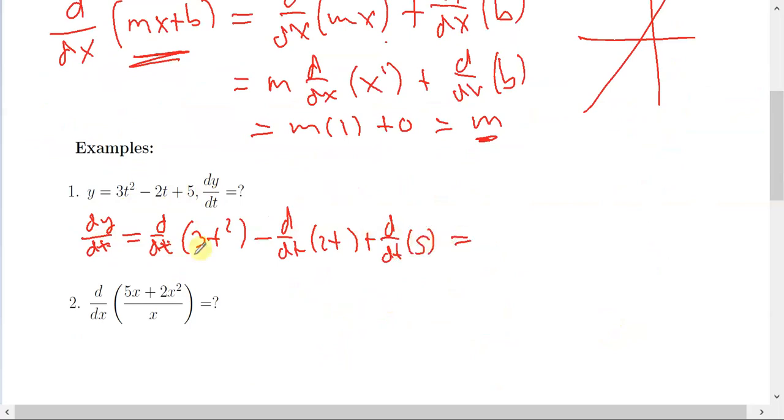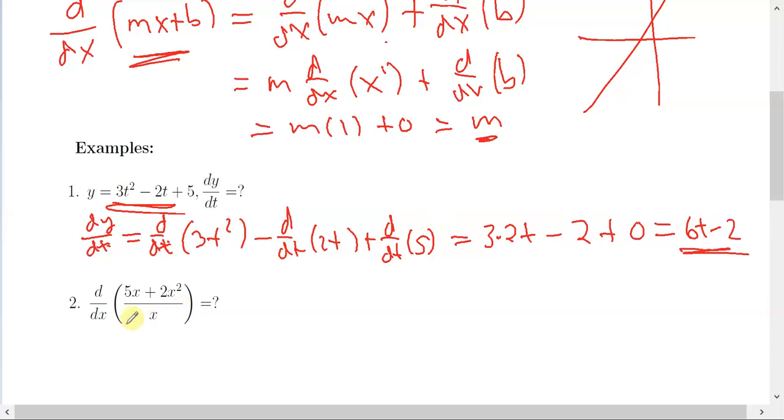But each of these, ignoring the constant, that is imagining the constant coming out in front, all I have to do is take the derivative of t squared. So I'm going to have 3 times 2t from that first one using the power rule. Take the 2 out in front, reduce it by 1. That's what I did here. This next one's a linear term, so all I get is the constant. And then the last one is a constant, so I get a derivative of 0. So this ends up being 6t minus 2. So that's my derivative for that function.